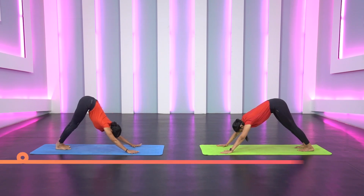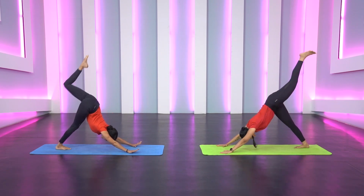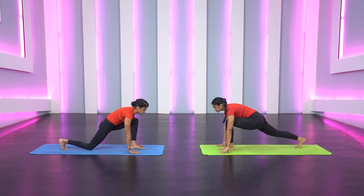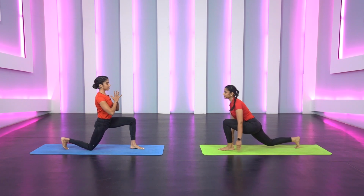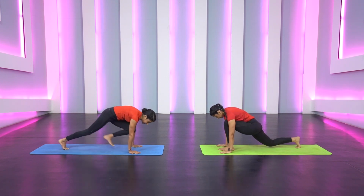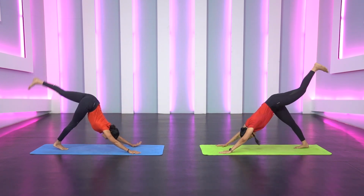Repeating it on the left side. Take the left leg up and swing. Bend the left knee, step the left foot between the palms. Either choose to keep the back knee down. Palms at the heart center, inhale. Exhale, twist to the left side. Release the palms down and take the left leg back. Release the foot down.